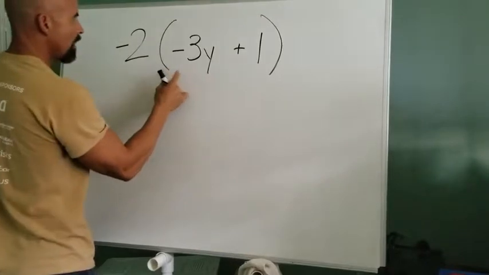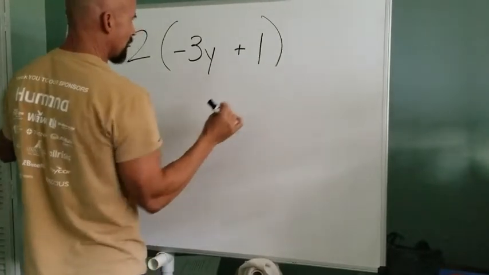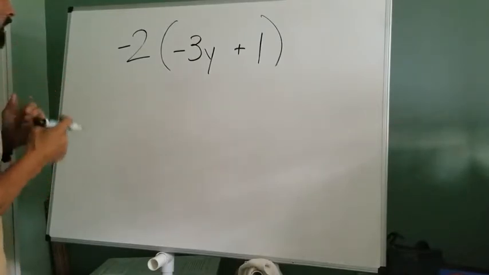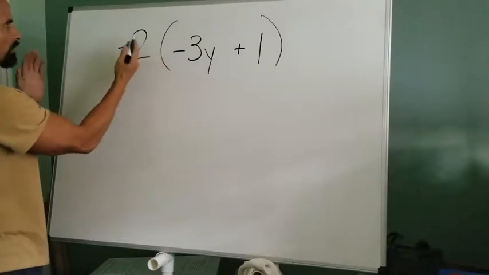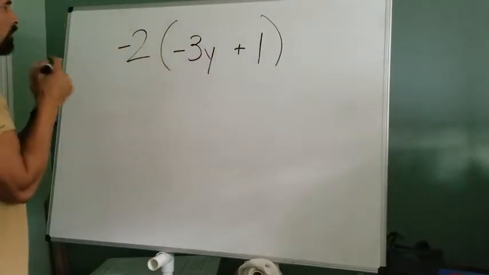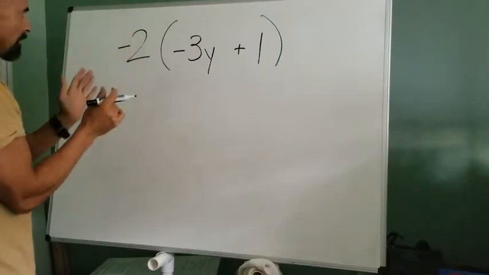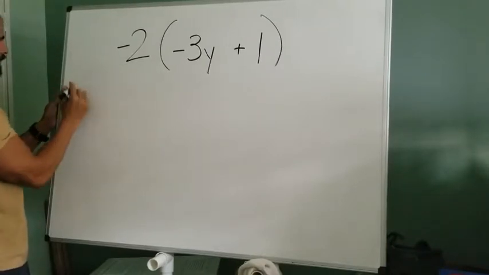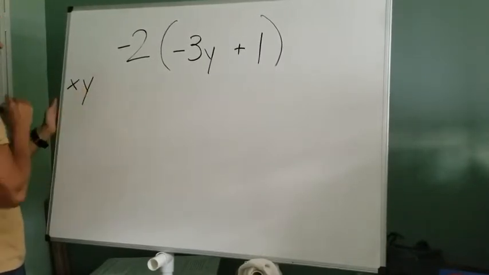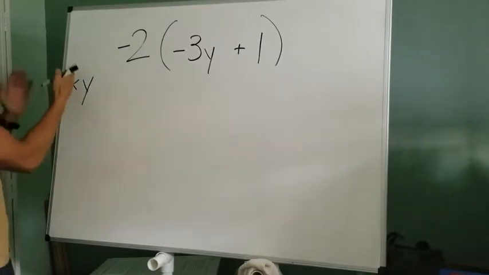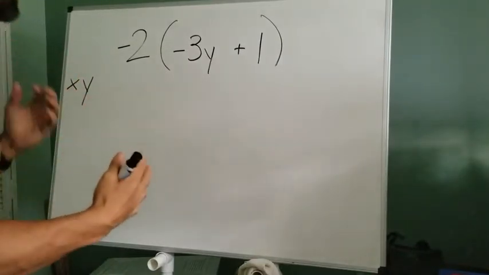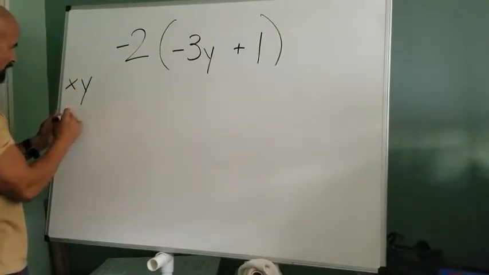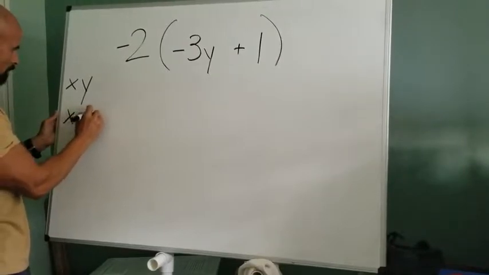When you see a number next to these parentheses, or a number next to anything, a variable, two variables next to each other, if there's no symbol in between, so there's just this number and these parentheses, if you see this or something similar to this, I'm going to go ahead and, I hate confusing doing two things in a video, but like x y, for example. There's no math operation symbol in between those. This means x times y.